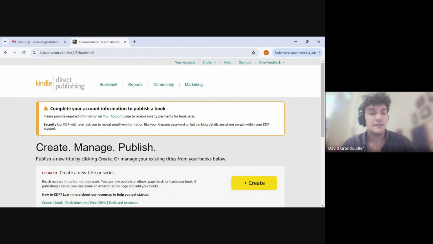Hi, this is the tutorial for uploading your ebook to KDP. A few things you're going to need up front. You will need your ebook files, so make sure you have access to those or that you've already downloaded them. You will need, obviously, access to your KDP account. You'll need your ISBN, and you'll need your keywords, and you'll need your book blurb. So make sure you have all those.